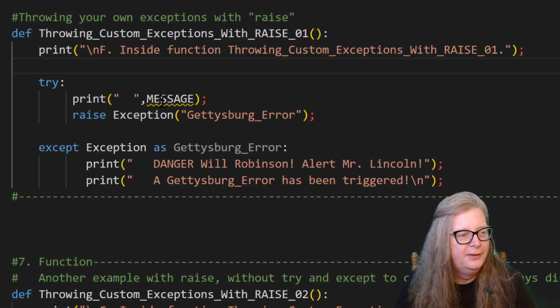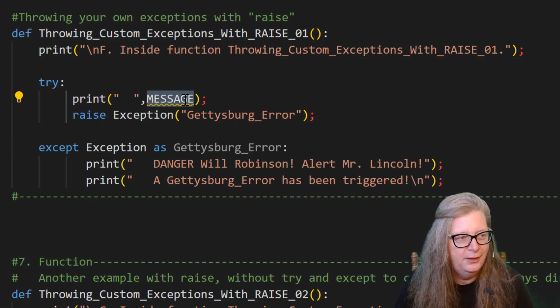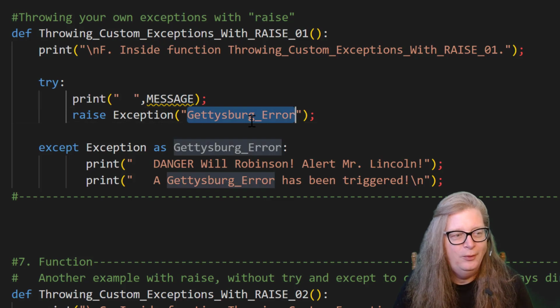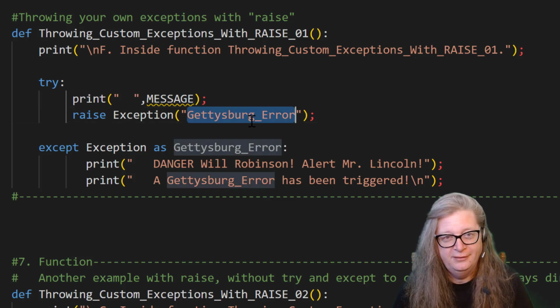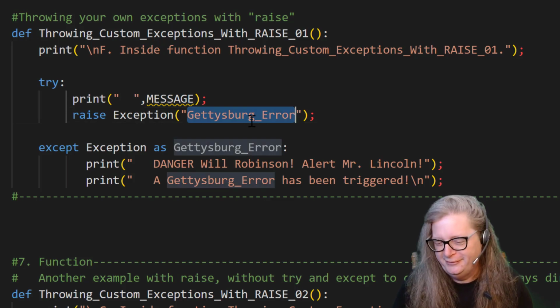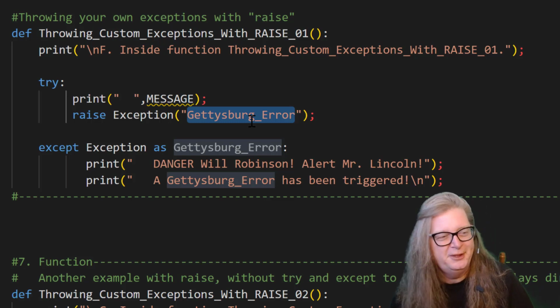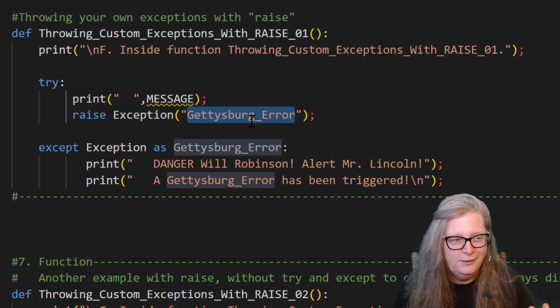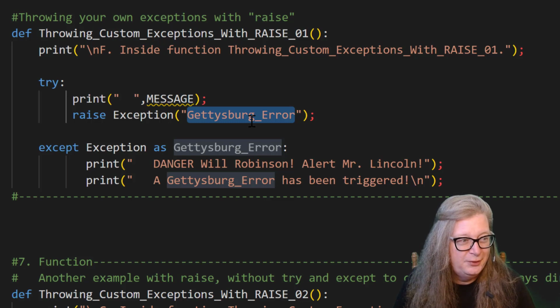Okay, so in this case, we have an undeclared error, and that would normally give us a NameError, but we can define our own. Let's say I want to call it a Gettysburg error, for whatever reason, because we seem to be stuck in the Gettysburg Address this morning. Well, if I want to call that exception a Gettysburg error, I can.